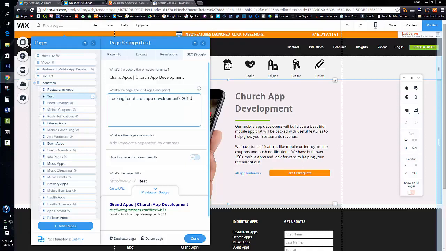Also, I did find a trick to add the year, right? Don't just add the year like this. Don't take what I'm doing verbatim, exactly like Chris is doing right now. No, come up with your own style, but just use these principles in a way that's going to make sense for the pages. So what you could do is say, looking for church app development in 2015, something like that. I just heard through the grapevine, through some people, that when you do add these dates, it helps out a lot. So keep that in mind.